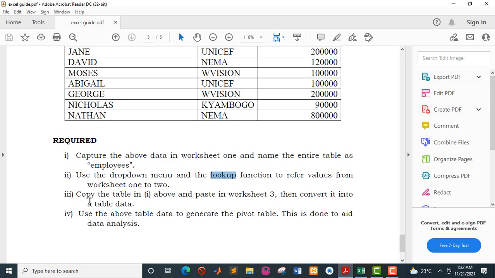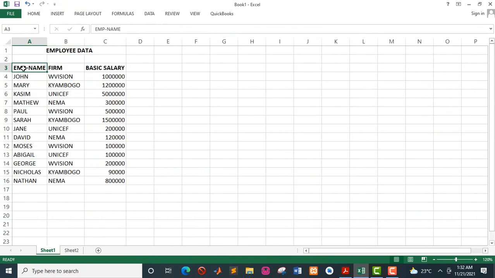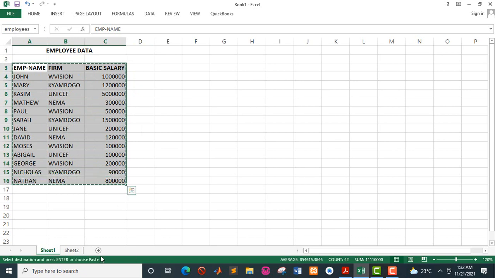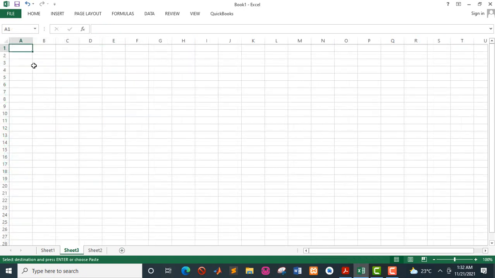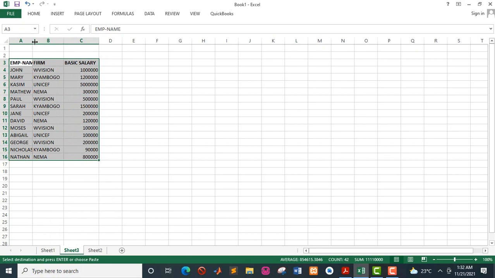So let's look at the next tasks. We have to copy the table in 1 above and paste in worksheet 3, then you convert it into a table data. So we shall go to the worksheet, then we copy the table as instructed, take it to worksheet 3, then we paste.